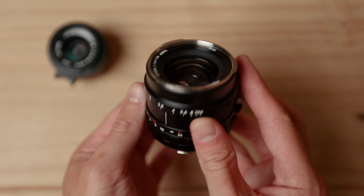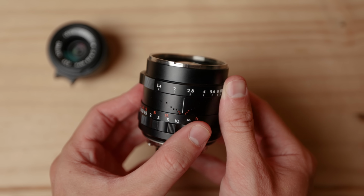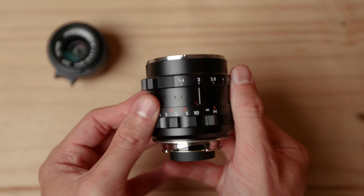A few months into owning the M11P, the lens company reached out and said, we're releasing some new lenses. Do you want to send, or do you want a 28mm in return for a YouTube video? I made a review about this lens. You can go and check that out. Anyway, fast forward months of using this.